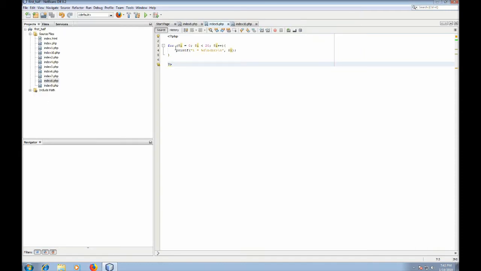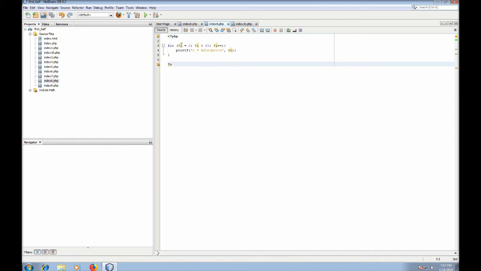I'll go through that again. For, and in this case, this is the way I'm describing it, for if $i is equal to 0 and $i is less than 20, add 1, enter the loop, execute the code inside, in this case print formatted. All we're doing in this case is simply printing out the value of $i. Once it prints it, it goes back. It's no longer going to be equal to 0, so this only ever gets evaluated once in this case.